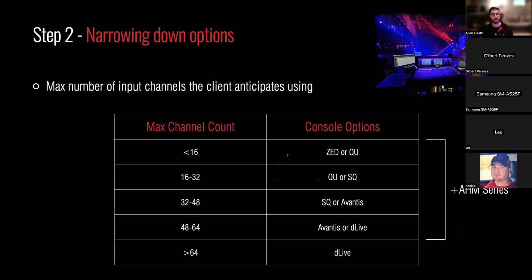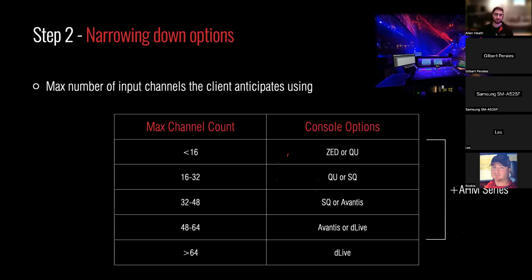So if somebody says, hey, I need 40 input channels, then a Q is probably not the right fit, because the Q32 maxes out at 32 mono channels and 3 stereo channels. You're really pushing the total channel count, and you want to leave room for growth in the future. So think of this as eliminating consoles that would not fit because they don't meet the input channel requirements. And of course, the AHM 64 can go up to 64 input channels, so you want to make sure that you think about AHM as well.